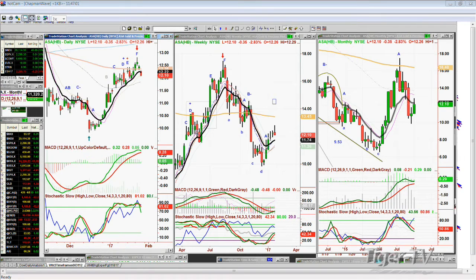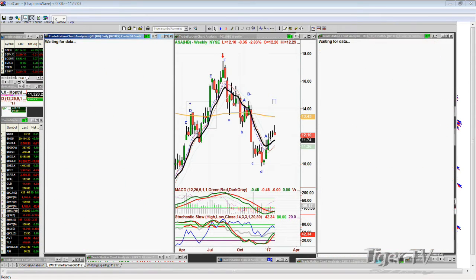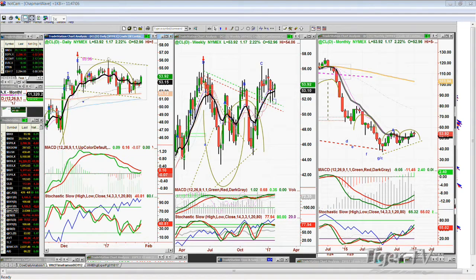The other thing we want to look at here quickly was crude oil. Crude oil is down. It's up now. Crude oil is up $1.17. That should help the market a little bit, but I still think crude oil is going to chop between the 55s, maybe 56, and the 51s at this particular point.